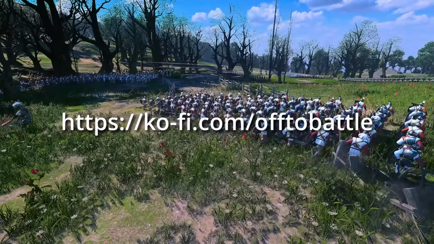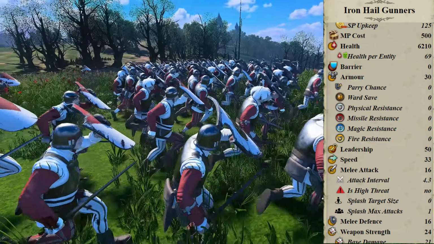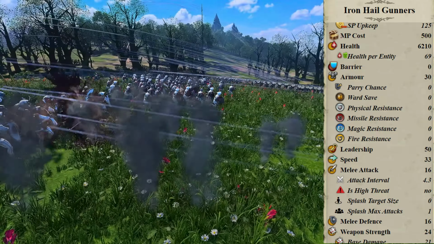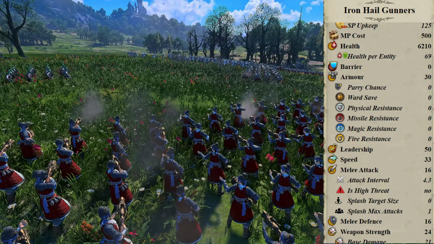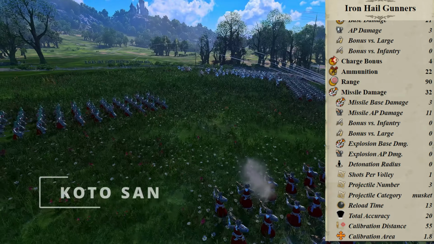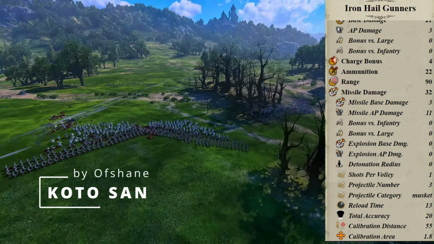Costing the same as Jade Warriors, Iron Hail Gunners have 19 models in Ultra and 6,210 HP. That's light, but that's a gunner unit for you. Armor is 30, better than peasant level. Leadership is 50, which is only half decent for a missile unit, but that's before harmony buffs. Speed is 33, melee stats are not really important, so I'll show but not read. Ammunition is 22 like the peasant archers, but range is 90 because this is a blunderbuss style unit.